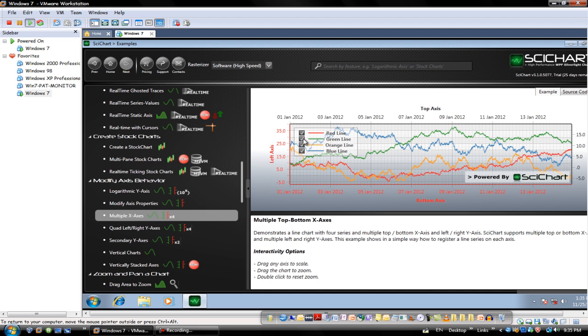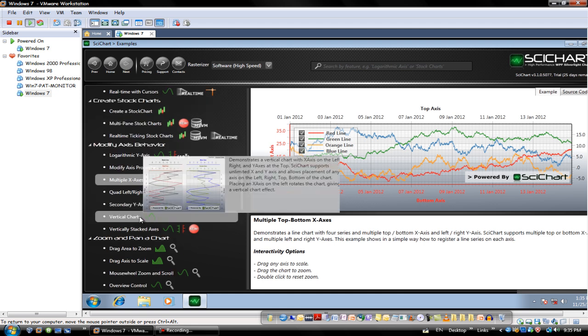If I uncheck the green line, it automatically disappears the green line. If I remove the orange and blue line from the list, as well as the green line, it removes all of these three lines, but I'll add them again.